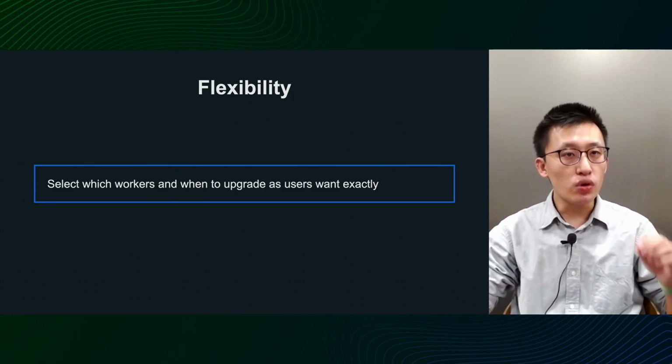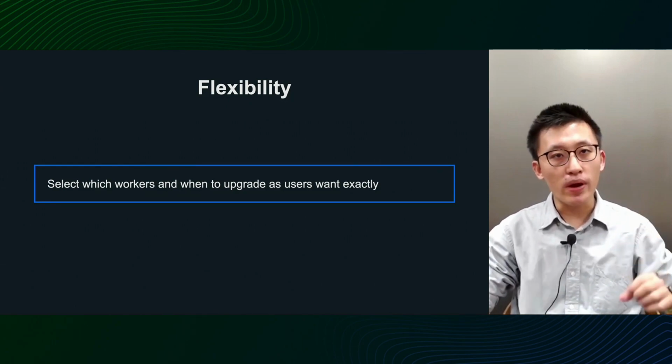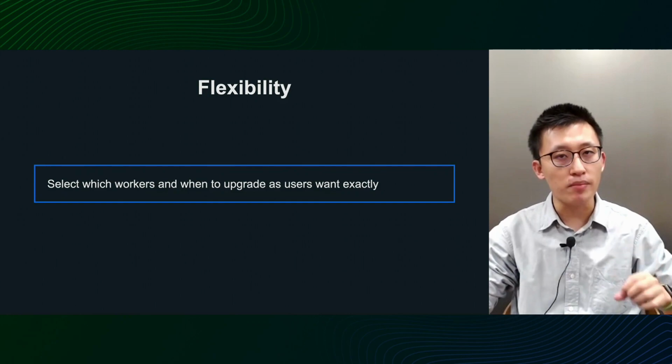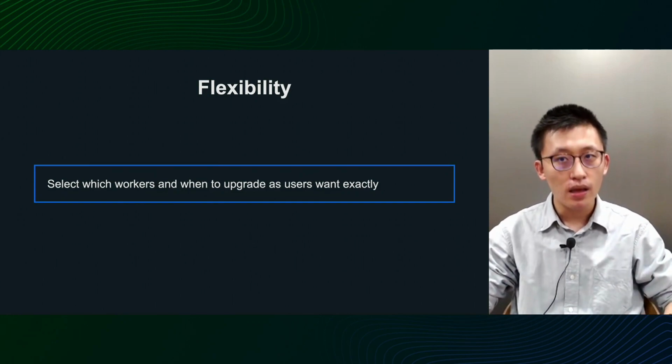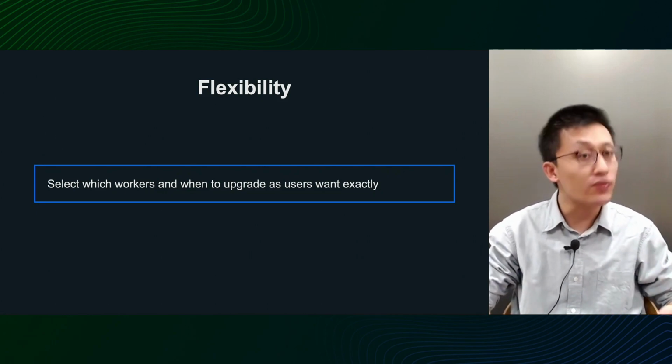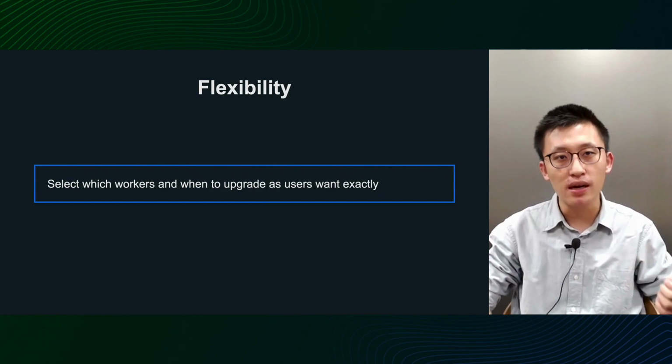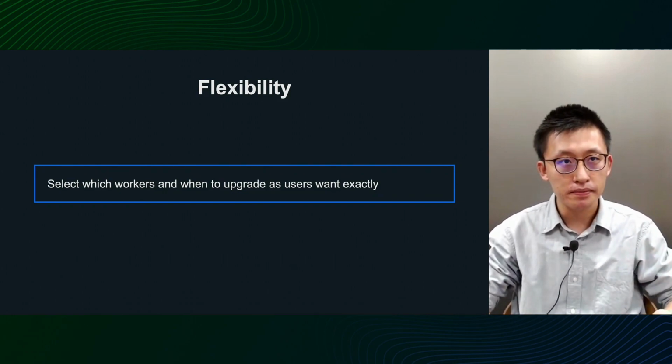Besides, some users will not upgrade worker nodes during a time period when there are more user requests. They may do it at midnight, or in the morning, to reduce the reliability risk on the application side.